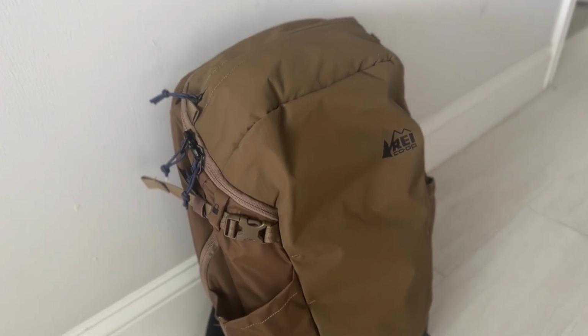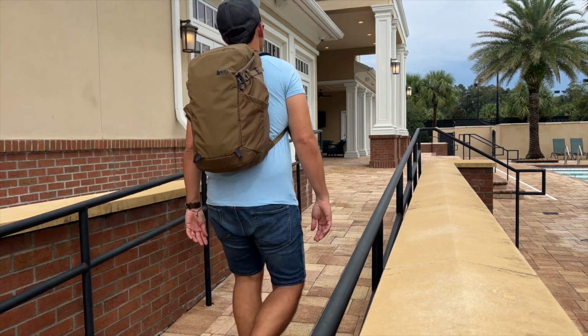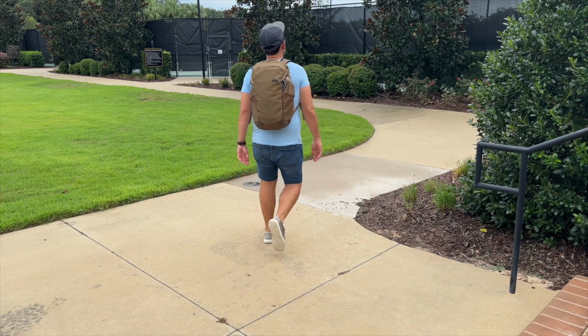The next bag this made me think of is the REI Ruckpack 28, which we looked at pretty recently. That has kind of a similar aesthetic in my opinion, so a little more outdoorsy without being overwhelmingly technical, nice organizational layout, pretty lightweight materials, weather resistant. That one also has a fairly robust harness system. This one of course has the removable waist belt, which is going to add some additional support, but very comfortable to wear. REI makes some great products that come in at around this price point, maybe even a little bit less. So if you like this style and you're just looking for a versatile minimal travel or hiking bag, then that's gonna be a great option to consider.